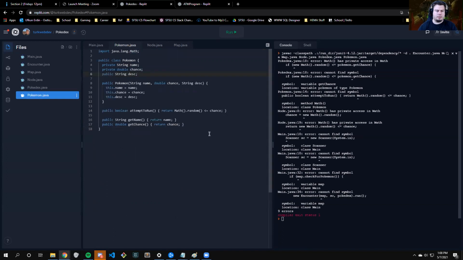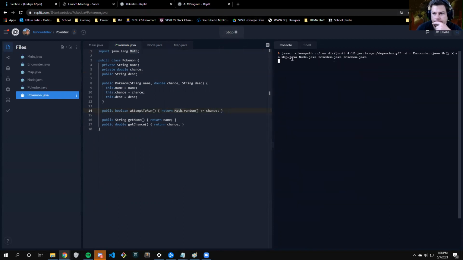Okay, now it should work. Now I should recognize those symbols.